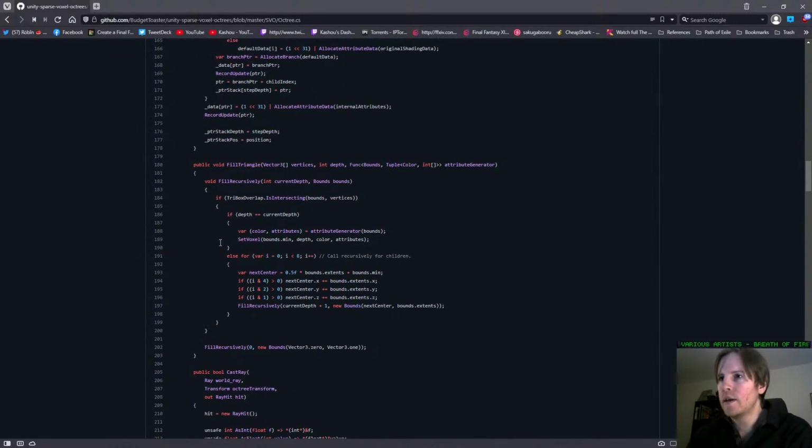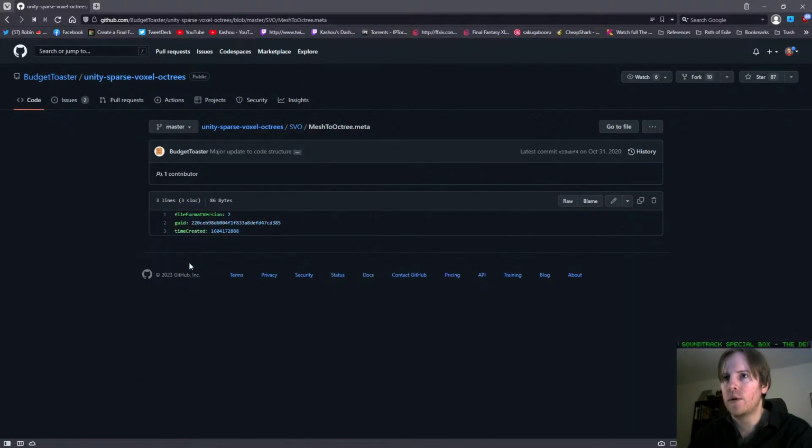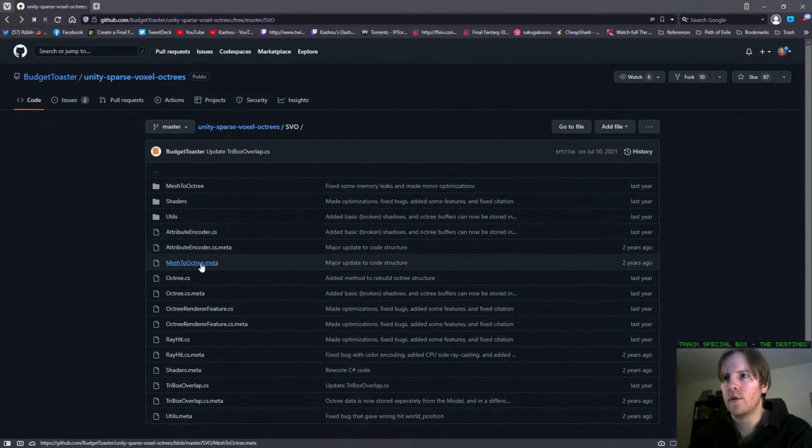The fact that he's setting as triangle makes me wonder if he's doing some kind of meshing, and the fact that he has mesh to octree. No, I don't even know what that means. It's just mesh to octree.